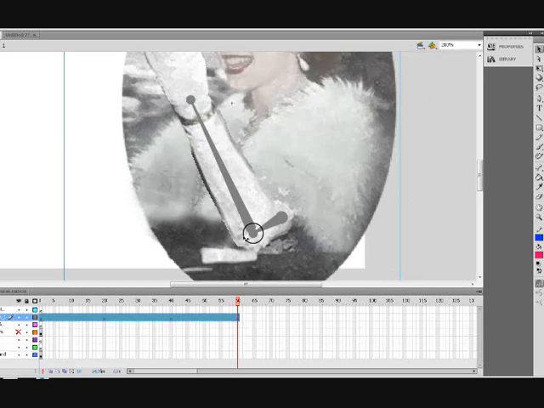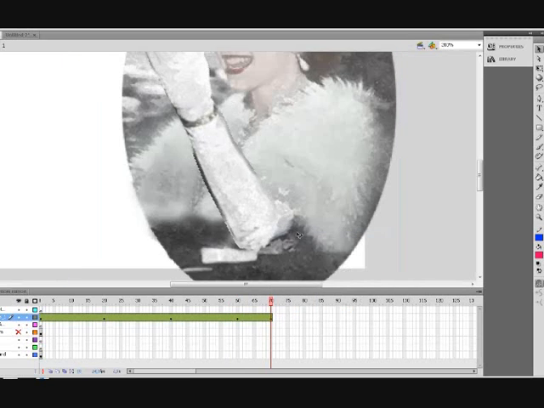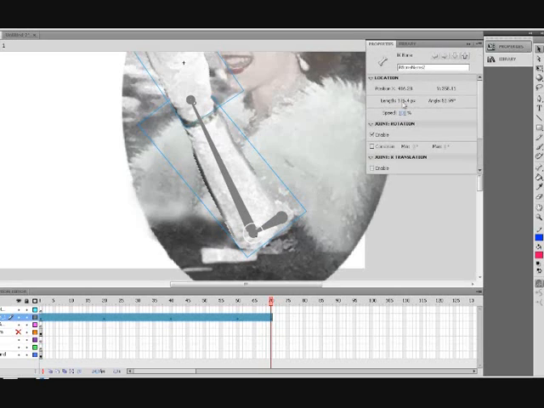So with the selection tool, I'm going to freeze this joint on this elbow. First of all, 60. Let's go to 70 and insert pose. And I want to select this elbow joint here. So again, going into properties, if I untick that enable, I will now be able to focus on just moving the hand.